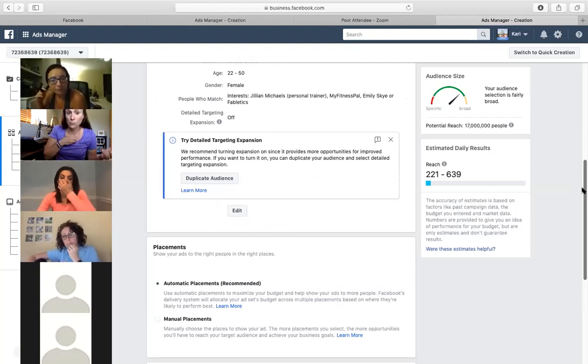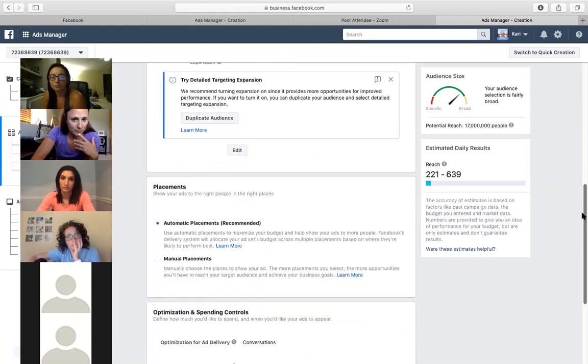So the first time you do this, it's going to seem a little bit intimidating and overwhelming time-wise, but once you do it once and you feel like you really got into your group of people and you're targeting people more in the direction you want to go, then you can play around with it and it won't take you as much time as it is right now.